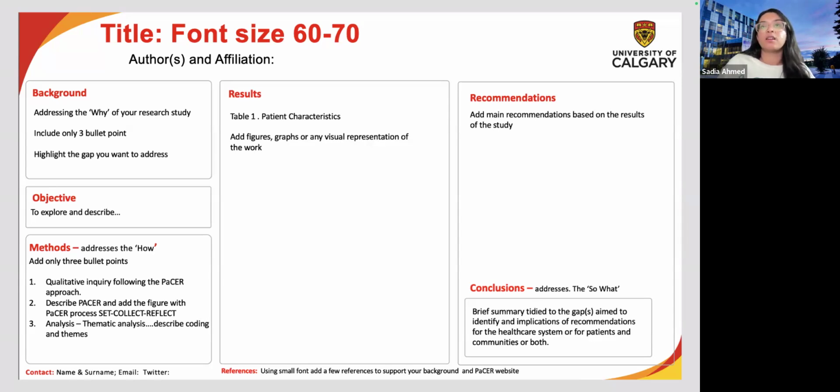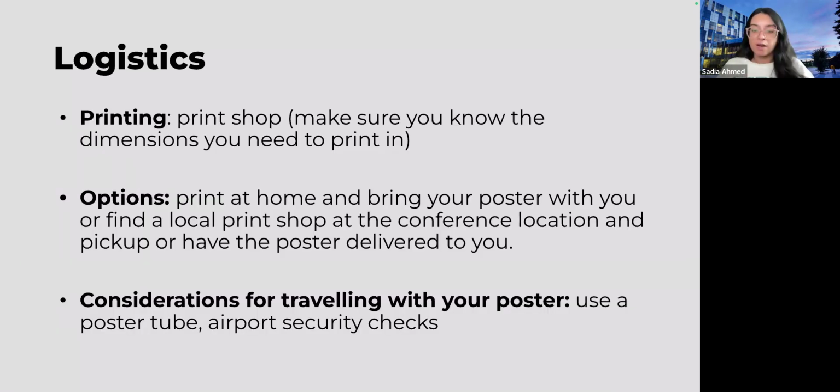So here the guideline or recommendation is that the font size for titles be much bigger, so around 60 to 70 perhaps. And usually for the font size within the text, so within the poster, I keep it around between 32 to 36 size. So those are just some examples that we pulled from.